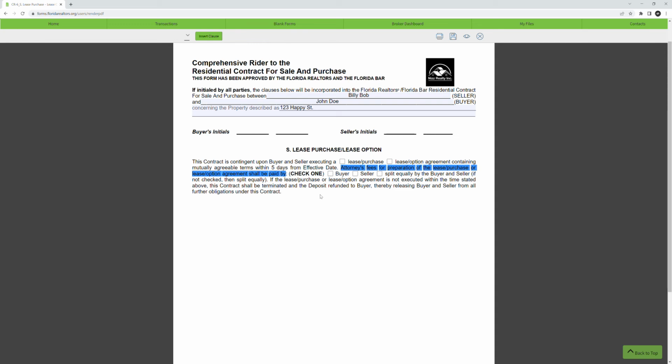So this does exist. I personally usually don't recommend it to clients, but I have seen it used and it does work out from time to time if it's done properly. So it is a real thing. It does exist, and it can be used and incorporated into contracts. However, definitely seek an attorney when you're preparing a lease option or a lease purchase. You definitely want to have a real estate attorney draft up one of those two documents.